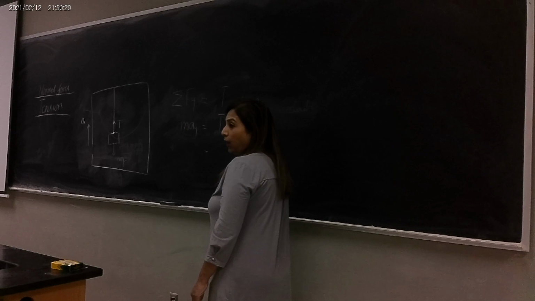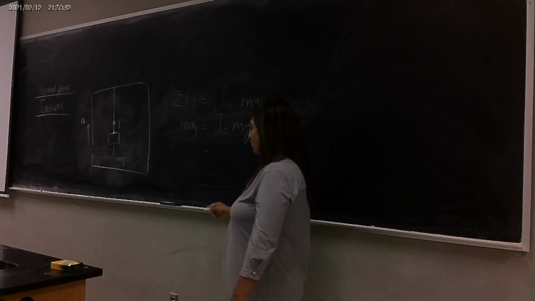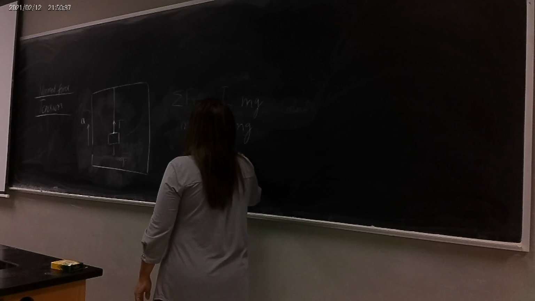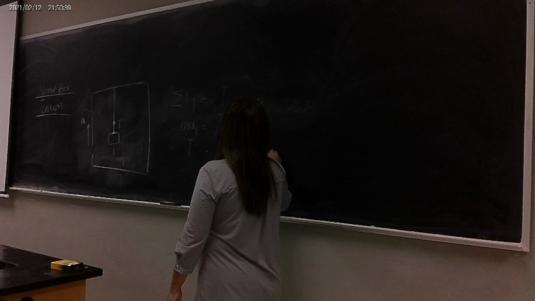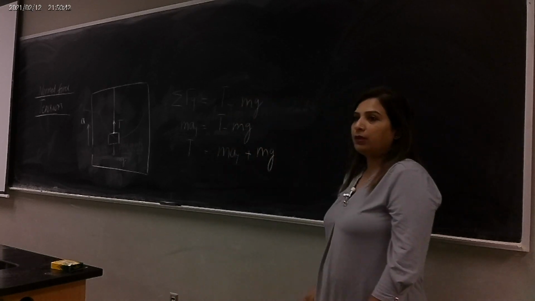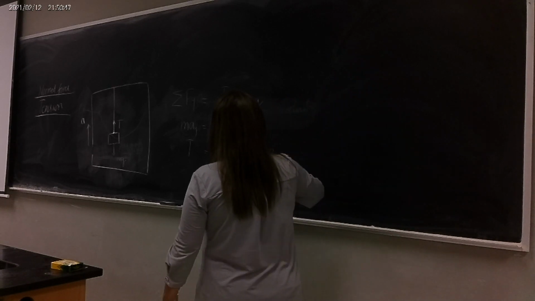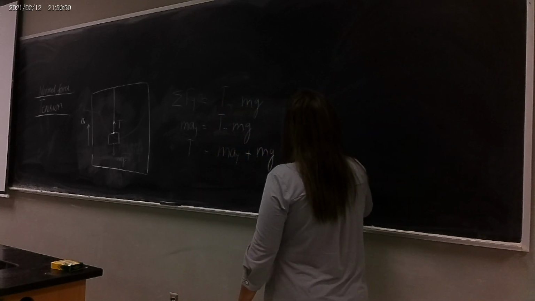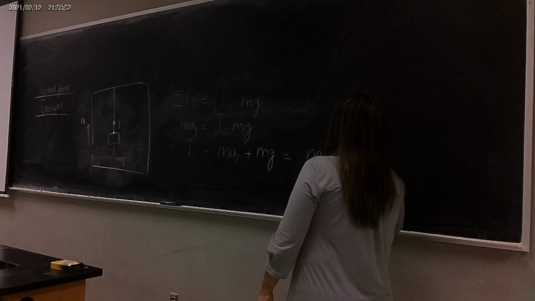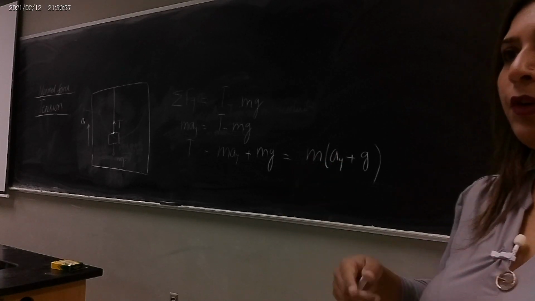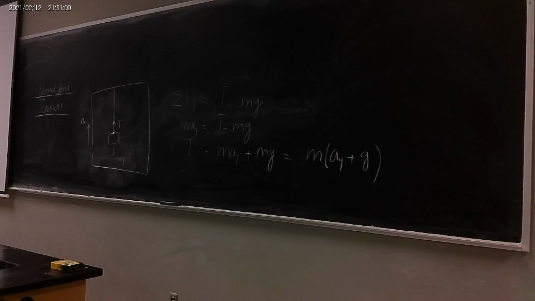T is something that I want to separate out. This is what I asked you to do. So adding this on both sides, this gives you T = m a_y plus m g. That means the tension will increase. Or taking m common, T = m(a_y plus g). Okay, so tension has to be higher because there is a downward force which is acting in opposite direction. So to compensate it, tension should go up.